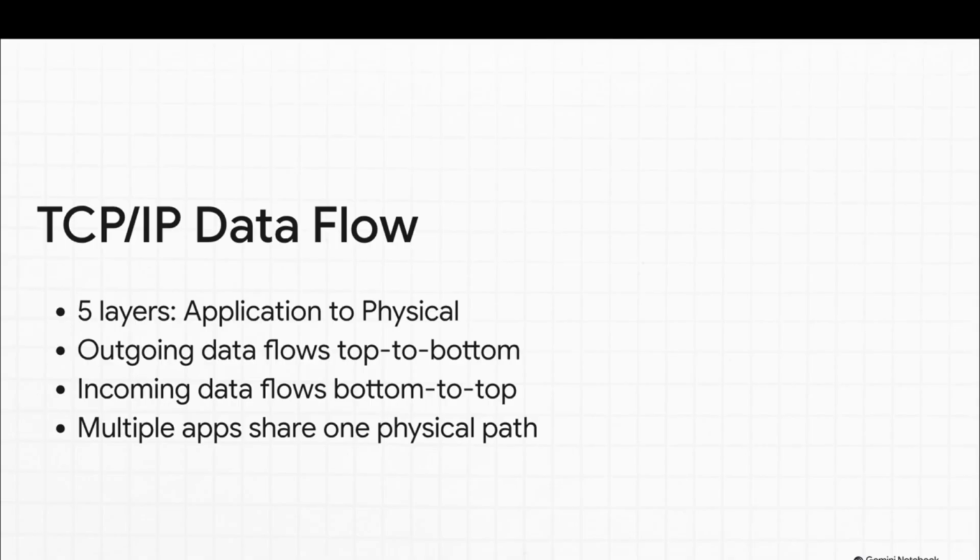Now keep our scenario in mind. Data from Amazon, Netflix, and Skype is all hitting your device's single shared physical path at once. As that data travels up the layers, your computer's transport layer is suddenly faced with a massive sorting nightmare. It has to look at this crazy bottleneck and perfectly distribute all that incoming data to multiple different applications.